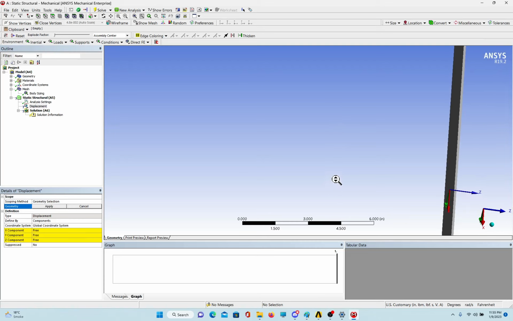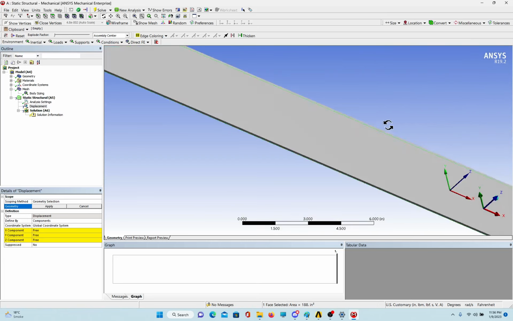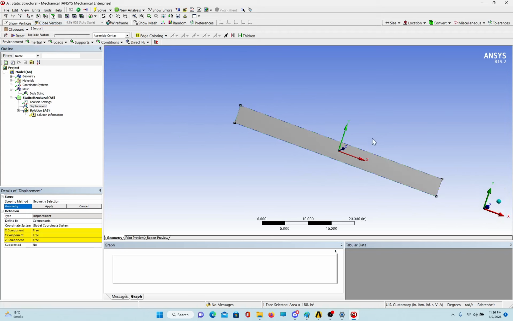So if you don't have a mouse, then you can also use ANSYS very well. I know that some of you use ANSYS on the trackpad of your laptop. So for that, it is also very easy. Just select it. Now you can select this, and if you want to rotate, click here. Now you can rotate. And if you have a mouse, then it is very easy, because the mouse has a scroller button, and you don't have to go there and there. Okay, I just do there. I have zoomed out through the scroller button.